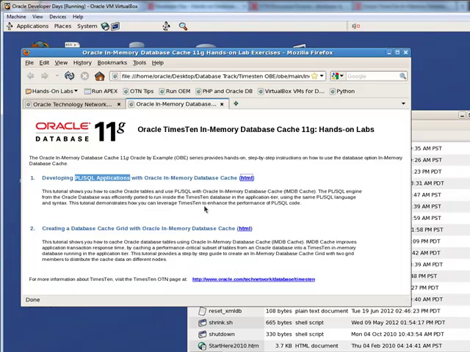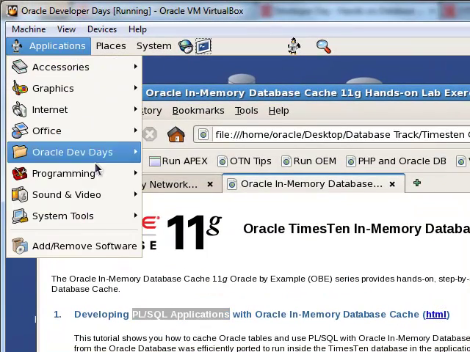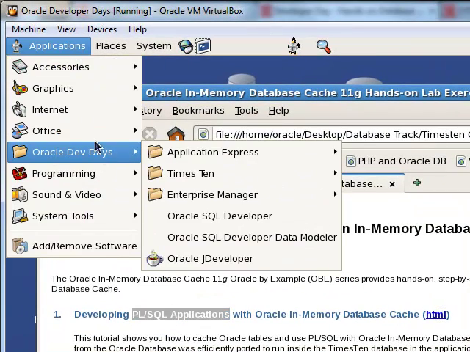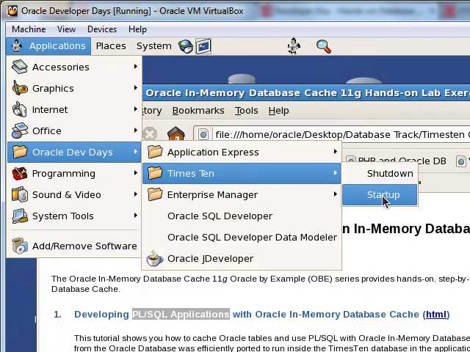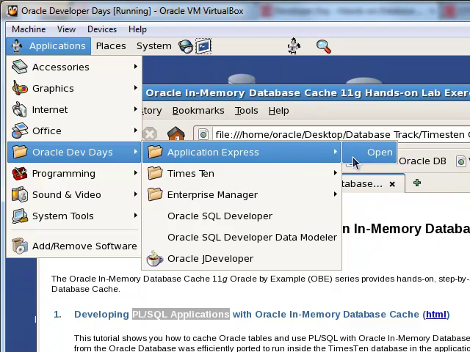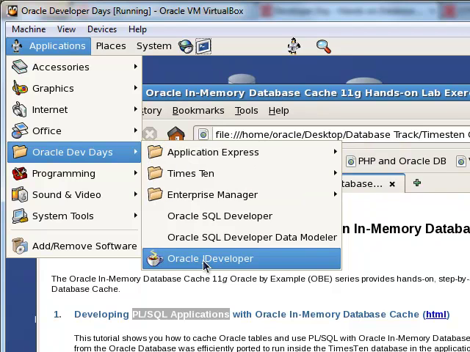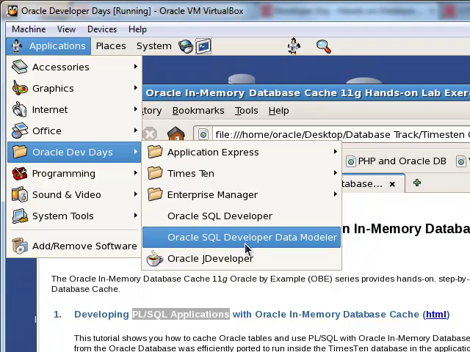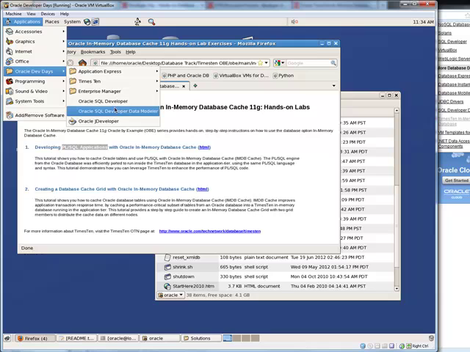Now, if you're really new, I've played enough with Linux. Obviously, a lot of people don't like the command line, others do. But if you want to go through a GUI, you can set up your starter from the GUI. As you can see here, you can start your TimesTen startup, shutdown, the enterprise. You can start up the same with the OpenExpress. You can easily load your JDeveloper, which is another IDE like NetBeans for Java development. It also includes your SQL Developer so that you can do all your PSQL against a real database that you want to set up in your Oracle 11G.